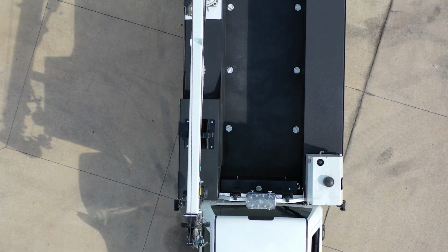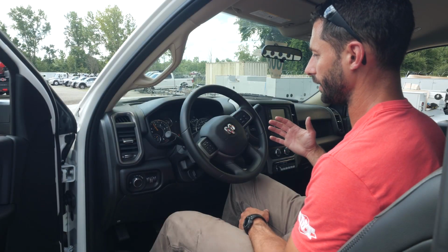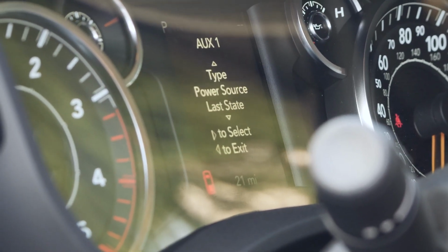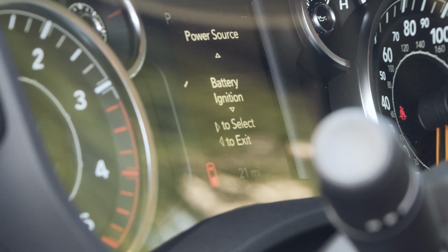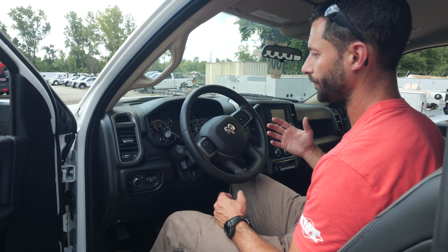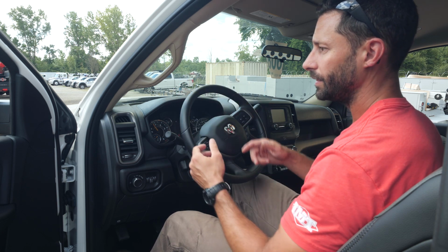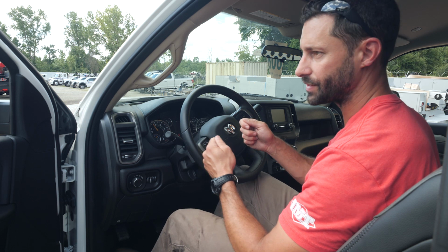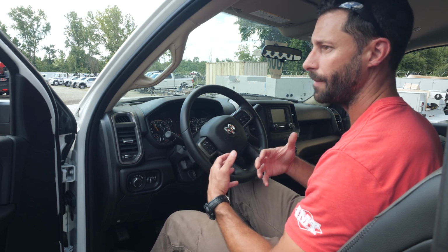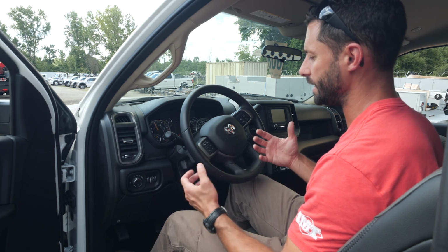One of the things our production team really likes about the latest version Ram has put out is this electronic vehicle information cluster, which makes it a lot easier to do some of the programming that needs to be done in your truck. In the old days, we had a long sheet of touch this wire to this wire, press the brake, all these kind of goofy things you had to do to change PTO speed, stop and start, and things like that. Now they make it really easy.